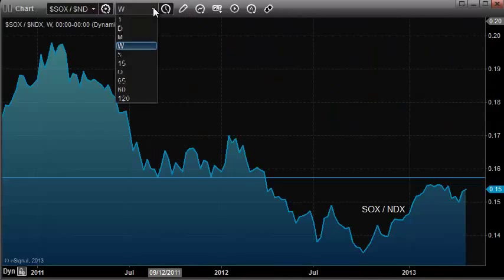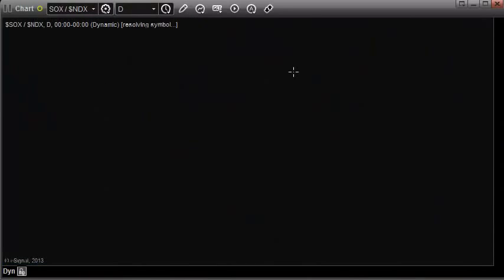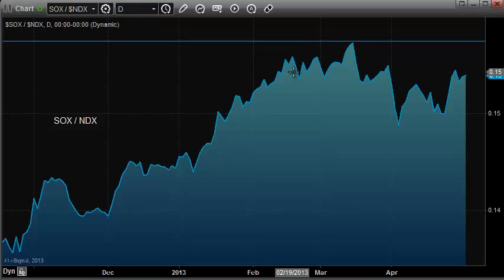Here's a look at the NDX versus the SOX on the daily time frame. While the NDX was strong today, the SOX really didn't add very much and didn't get any good distance to challenge the trend line that it broke to the downside. Unfortunately the SOX was a little lackluster today. We're hoping to see better performance so we can break that trend line and get the NQ side really rolling with lasting follow-through.